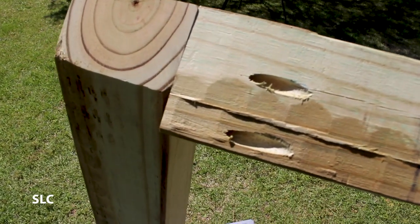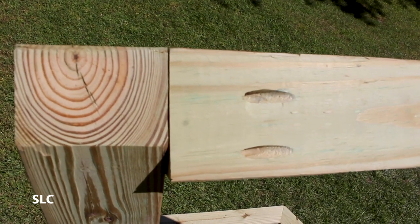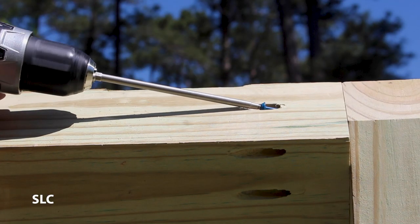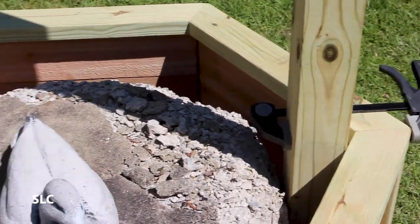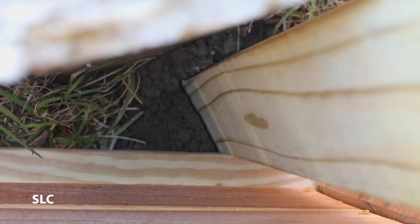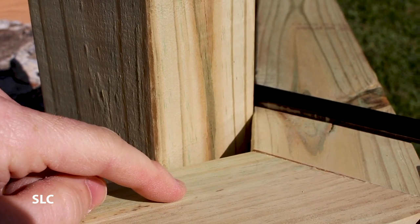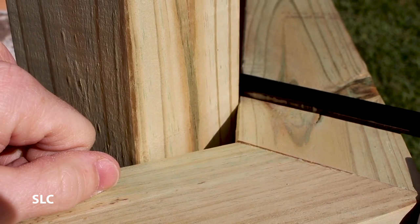When I was installing the top post I realized a couple of my screws on each side were just not in alignment, so I grabbed my pocket hole jig and drilled a few more. Now I'll have one on each side — four screws for each side — this will be awesome. On the bottom I added a couple of cheap clamps just to help hold the post in position until the concrete had time to set. Now to give this post a little added strength I want to connect it and screw it to this base. To do that I need to fill in this little hole with a triangle, so let's go cut that out.